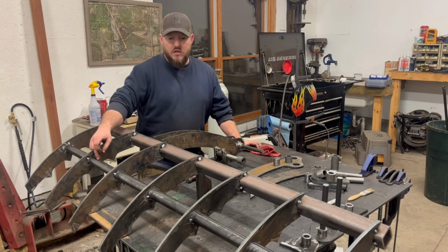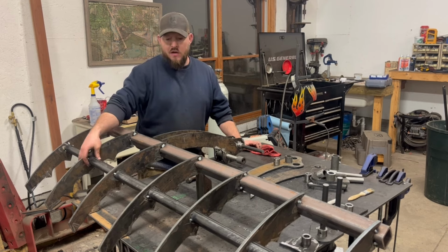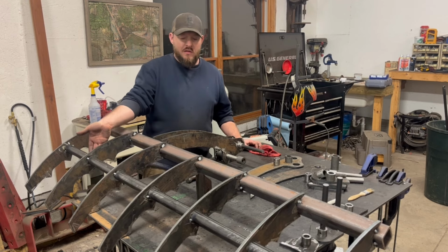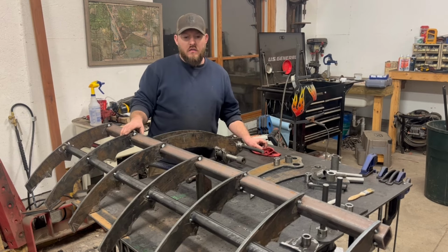This is HREW, hot rolled electric welded tubing, and this is 120 wall. But it's really just here to keep spacing between these teeth. This shouldn't see a lot of impact. Maybe it does, maybe it gets beat up, but I don't know. We'll see if it ends up being a problem. Maybe I'll come back and reinforce it.